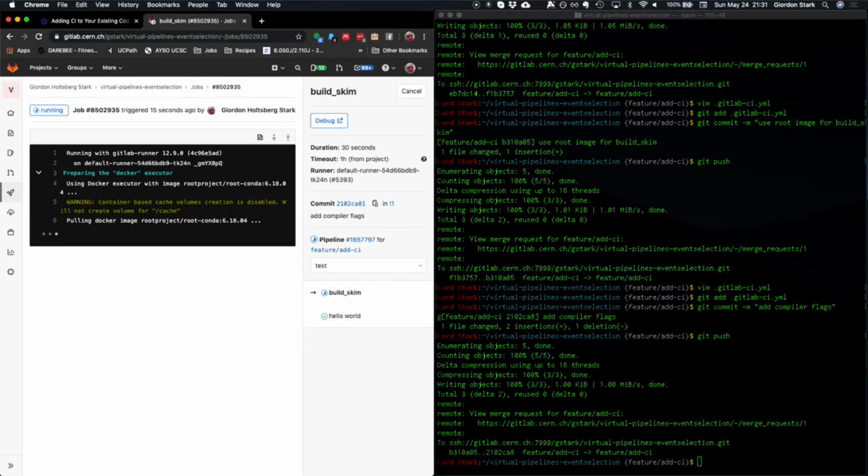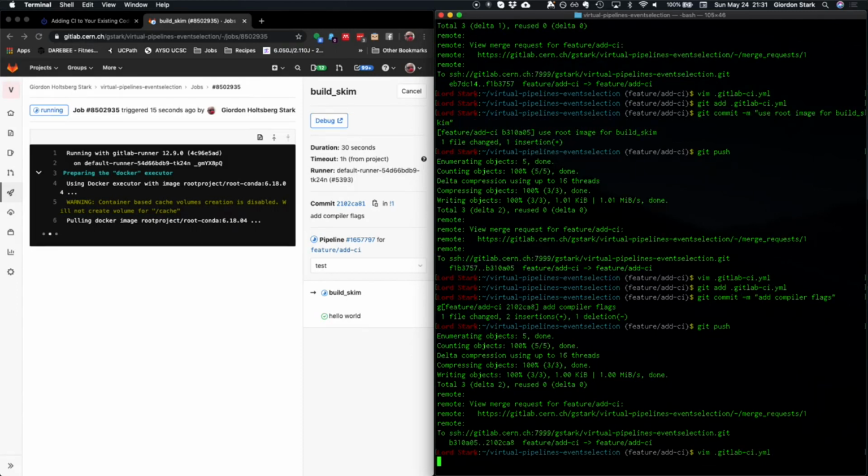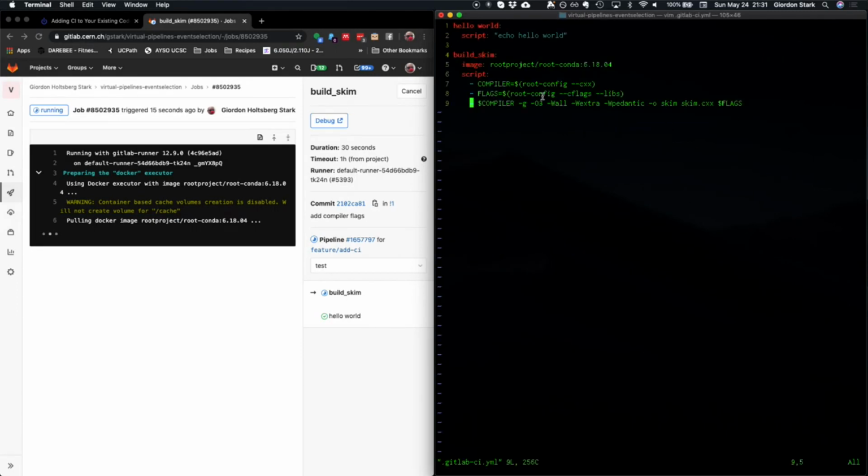In the meantime, while this is running, let's go ahead and talk about this new feature. Right now, if we looked at this GitLab CI YAML file, we built this for a single root version 6.18.04, but perhaps we want to also build this for other root versions. I'm just going to do this in the browser just so you understand.